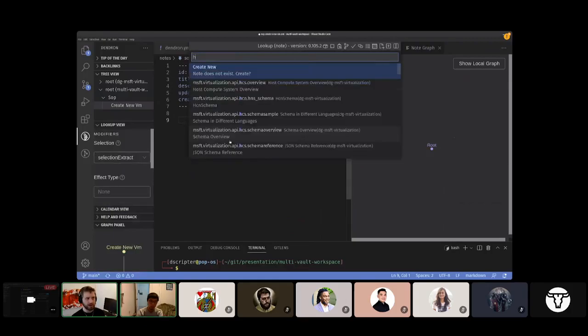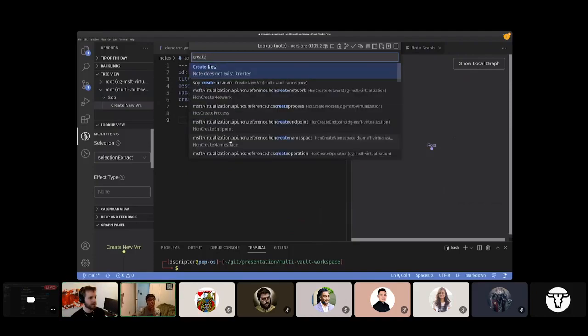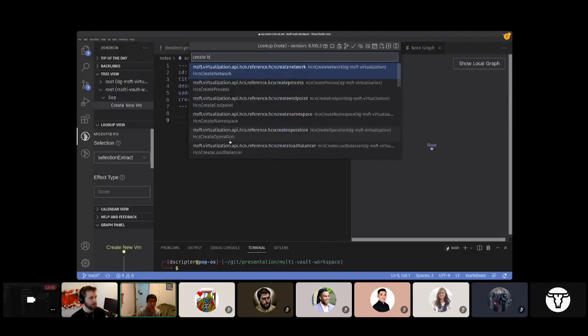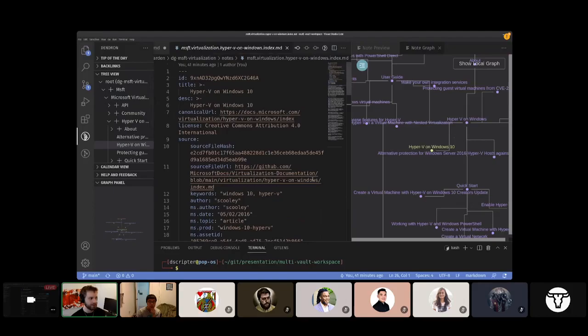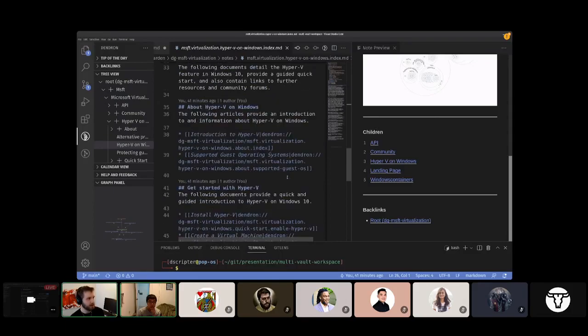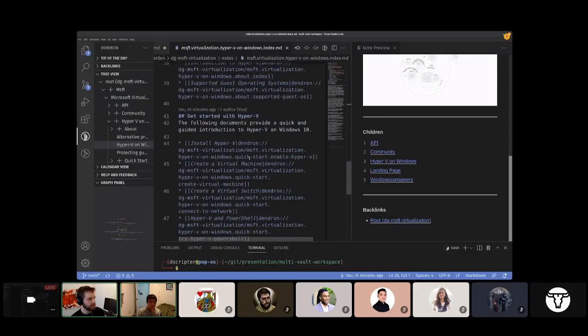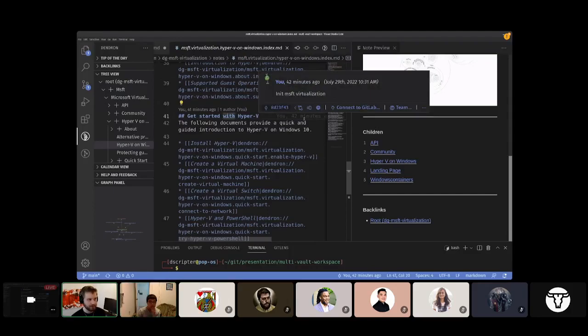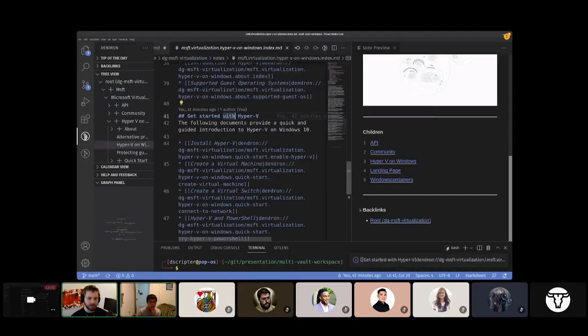Why don't I just go find, because everything is now in lookup in this other vault, I might say Hyper-V. I bet there's an introduction somewhere. Why don't I just jump into here? Let me get rid of that note graph for now. And say I want to take in this getting started section just as a reference point, and I could copy that to the clipboard. Down here, it's including that full path.